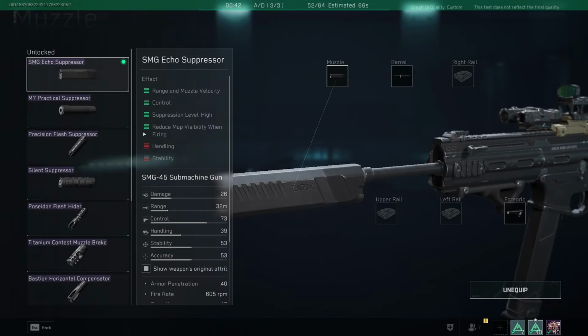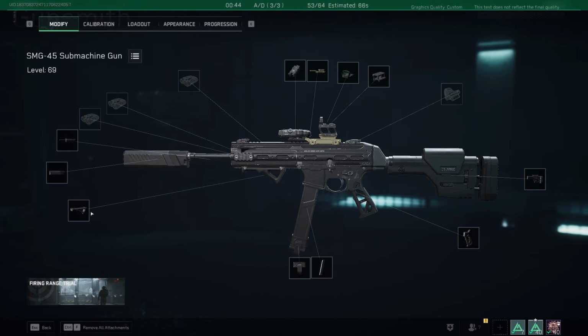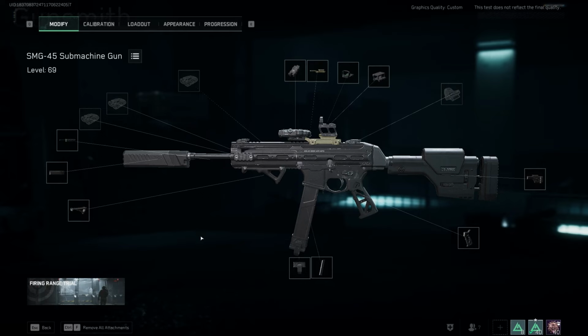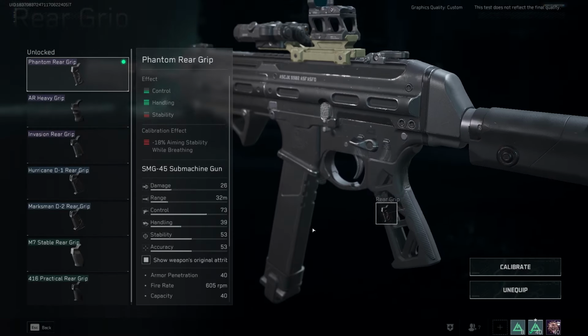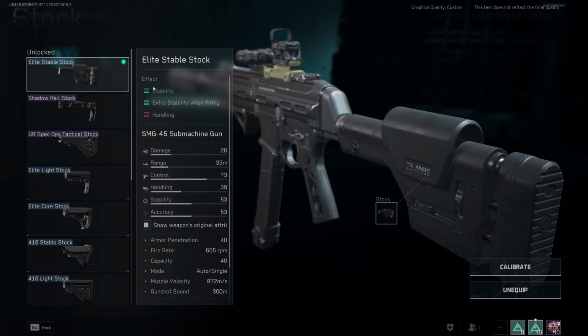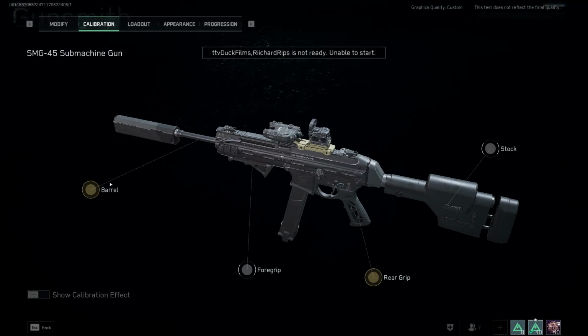Then we're slapping on the SMG echo suppressor, following that with the practical angled foregrip for both more control and of course more handling. Now coming straight from that, we're going to be putting on the 45 round mag with of course the honey badger, slapping on the phantom rear grip, then we're going to slap on the elite stable stock. Now what we're actually going to do is come in and calibrate it.